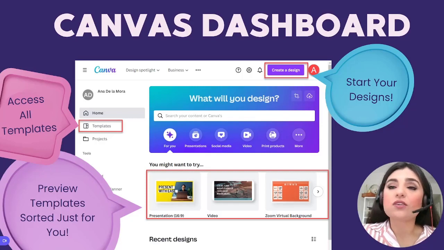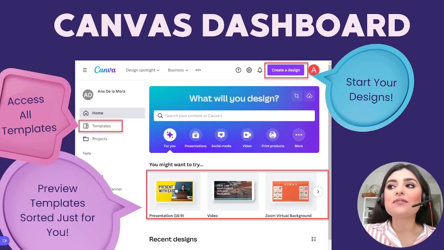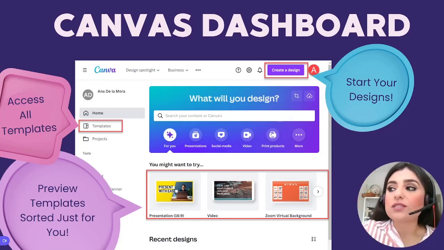It gives you different options for creating designs. The For You section will have pre-selected designs, and this will appear differently for every single person every time you log into Canva, because everything's personalized based on your styles, the frequent designs that you've created. Pretty much it's personalized based on every individual, right? And if you scroll down, you'll be able to see all of your recent designs.